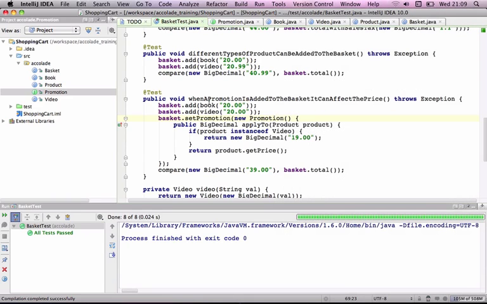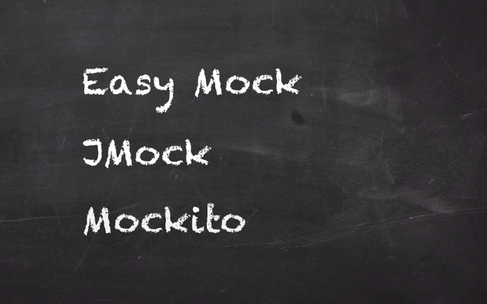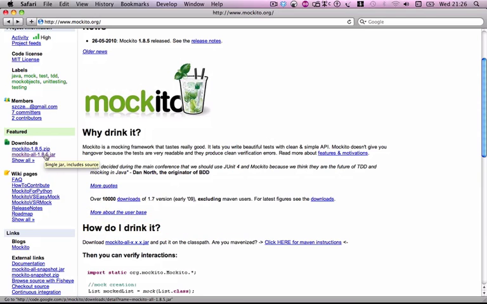Now, thankfully, many people have realized this before, and there are a number of libraries out there specifically for mocking, to make mocking easier to do, easier to understand, easier to read. The library that I like to use is called Mockito. So I'm going to give you a very quick taster of Mockito just by replacing the test behavior that we've got already and using Mockito to implement it instead.